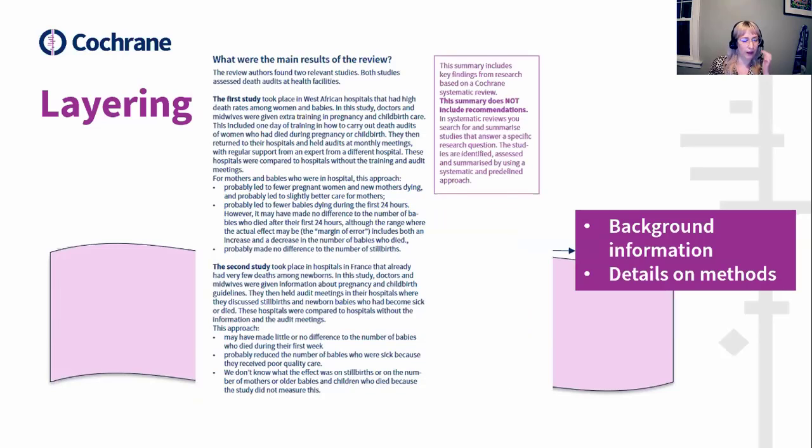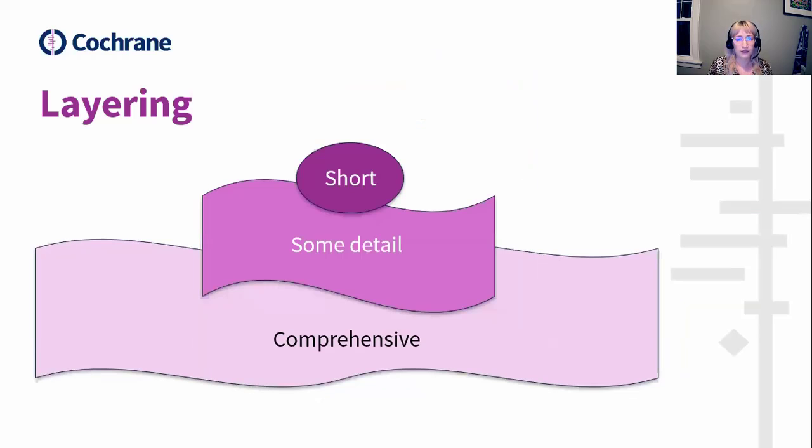So this is an example that I found on a policy brief produced by the EPOC Cochrane Review Group. After a first page of key messages, which were in kind of bullet points, they include information about the main results and highlighted some of the trials that were included. So generally, it could be a summary of a few pages after a first page of key findings, or in a news item, it could be some more information after your list of key messages. Then finally, your comprehensive or your bottom layer, and that's generally your Cochrane review.